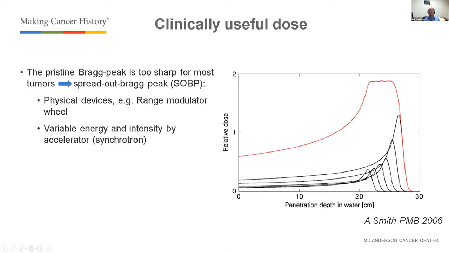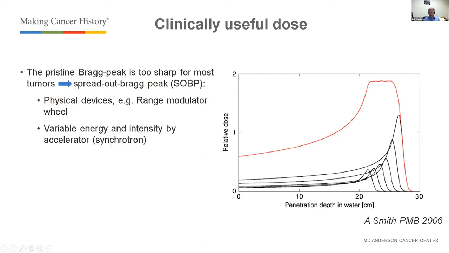However, the tumor is not as small as indicated by a pristine Bragg peak, so we need to go from a pristine Bragg peak to a spread-out Bragg peak. We overlay multiple proton beams with different energies and different intensities to achieve a flat, so-called spread-out Bragg peak. This can be achieved either by a range modulator wheel — a physical device — or by varying the energy in the accelerator. An ideal example of the latter is a synchrotron. Our system has a synchrotron, five passive nozzles and one pencil beam scanning nozzle, with four beam lines currently used clinically.